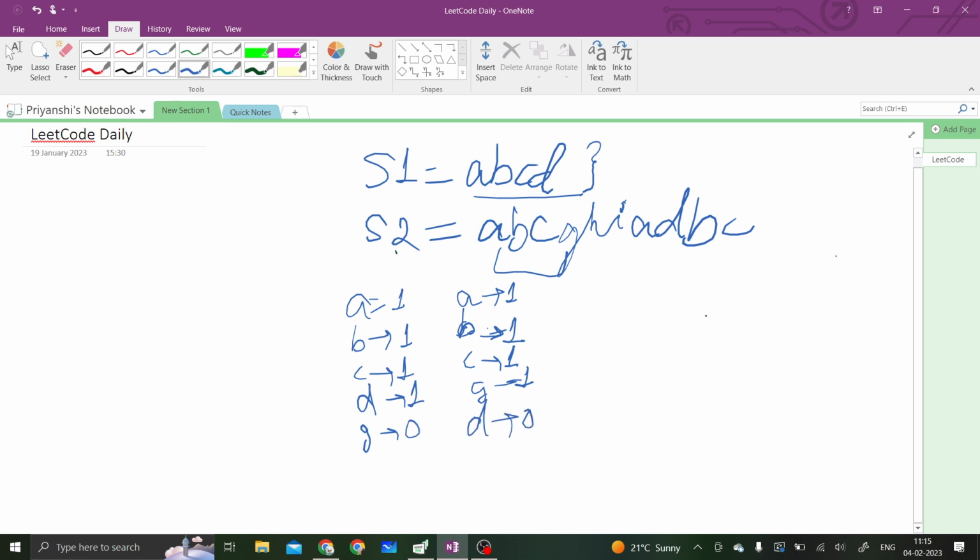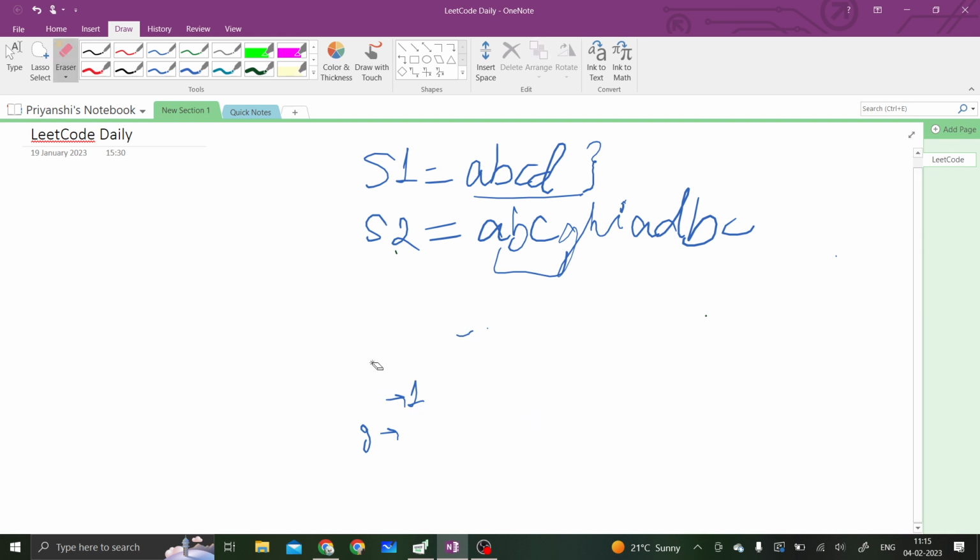We need this, but it has a 0. D is not present, so that means it is not a permutation. So now we don't have to sort. We only have to check whether all of these characters are present or not, because a particular arrangement of these characters is a permutation. So if all the characters are present, then it automatically becomes a permutation.